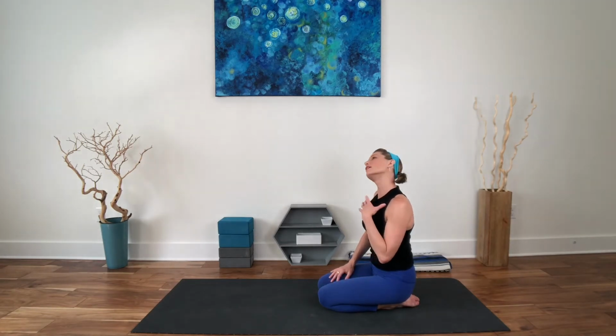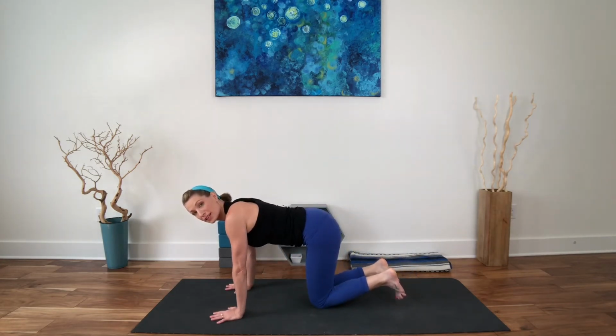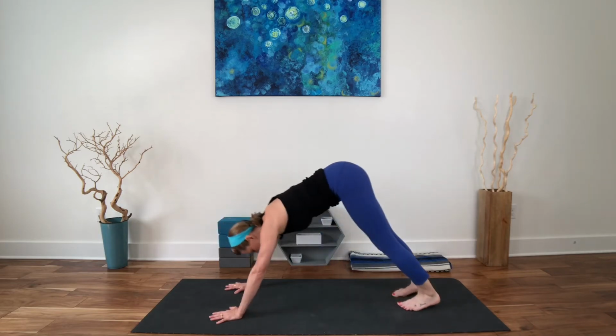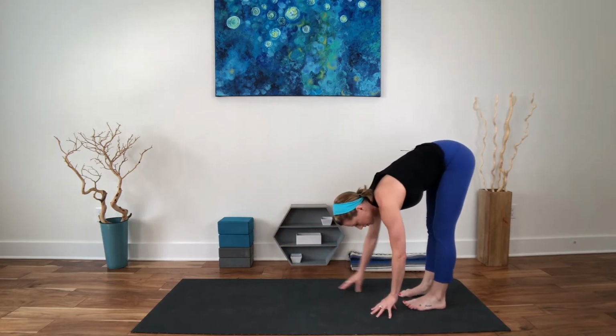Roll out the wrists a little bit here. And just take one ear to one shoulder and then the other ear towards the other shoulder. So just, if that feels okay, you can stay with that, or you can circle the head around. Sometimes so much about balance is mental. So we want to soften through the neck and shoulders, ease out that tension, and kind of be a little more casual about things. And then from here, we're going to walk our hands back to our feet at the back of our mat. So come into your downward dog, and then just begin that walk all the way back.